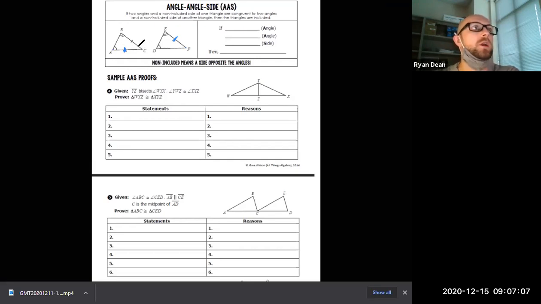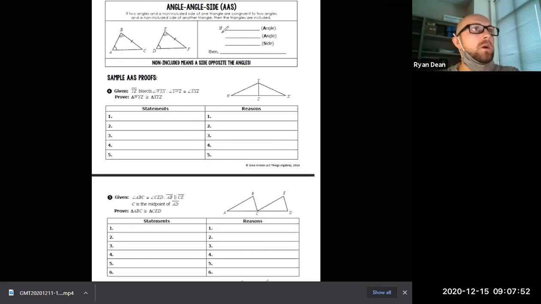And then AC is going from the angle that has one hash mark to the one that doesn't. So when you're looking for your non-included side, you need to make sure that both of the sides go from the correct angles. So whether it's the one that has one hash mark or two hash marks, they both have to go from, let's say in this case, the two hash marks down to C, which we don't know if it's congruent or not. E has to do the same thing. It has to go from the two all the way down to the one that we don't know anything about. So this is what you're looking for in each one of these. All right.